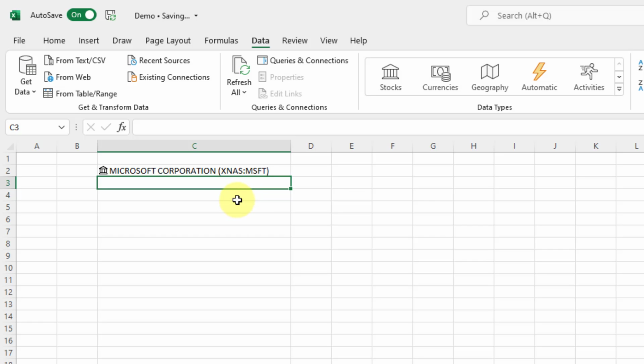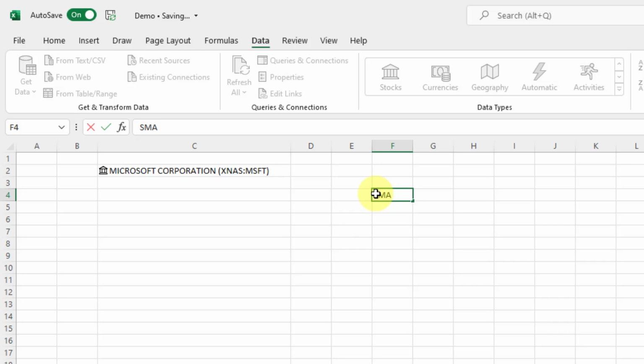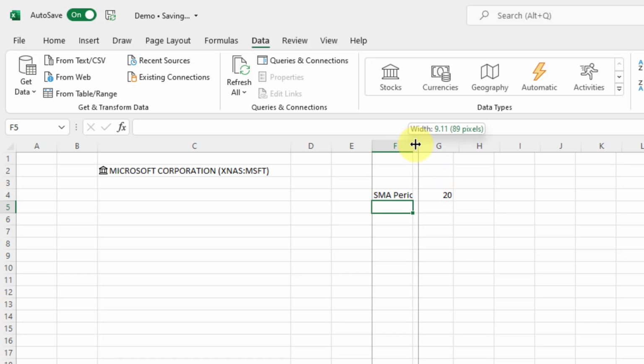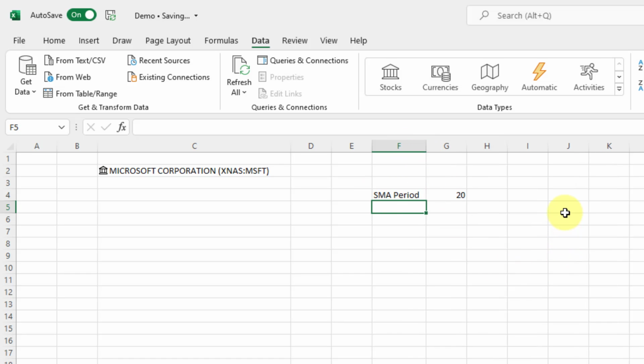Okay, so now what we are trying to do is to calculate a simple moving average for Microsoft's prices over the last 20 periods or 20 days. So I'm going to just write it down. What is my simple moving average, SMA, period or length that we are trying to do this calculation for? We'll do it for 20. Okay, so 20 days is what we are trying to do. So if you just think about it, what is the moving average for a 20-day period?